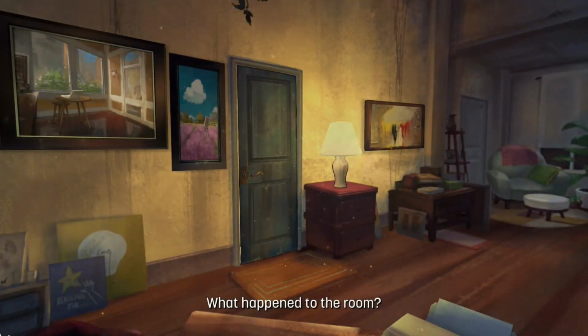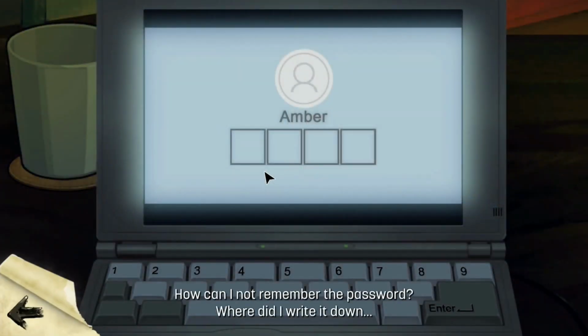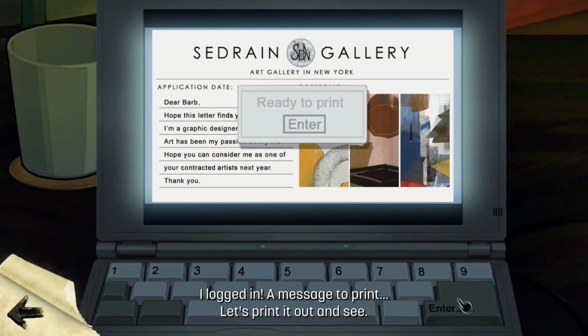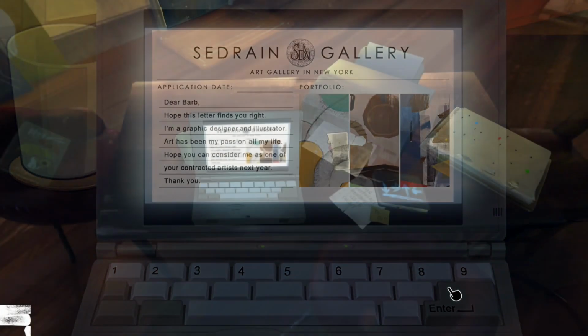Now look down and interact with the laptop. Enter the numbers 1, 6, 1 and 8. Now press enter. Now pick up the next photo piece.